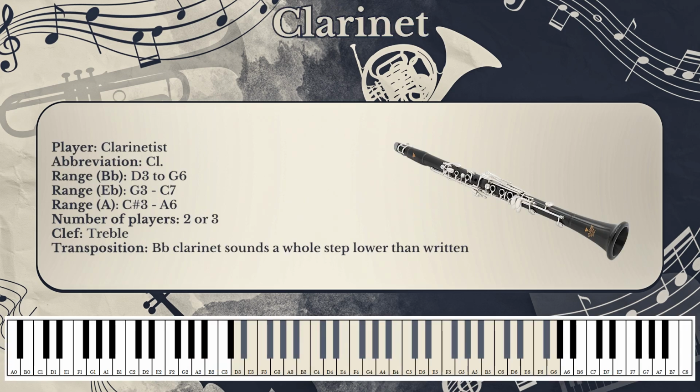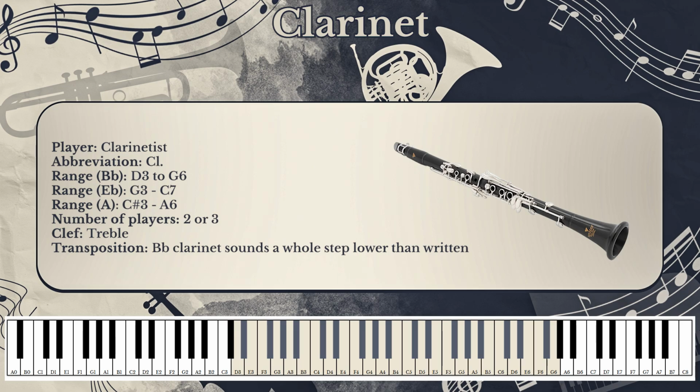The clarinet is a versatile instrument with wide dynamic range and smooth tone. The clarinet family has multiple members, such as the B-flat clarinet, which is the most common, the A clarinet, the E-flat clarinet, and the bass clarinet. There are usually 2 or 3 clarinetists in a symphony orchestra, excluding the bass clarinetist.